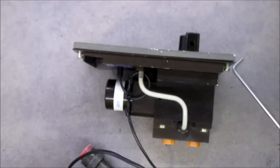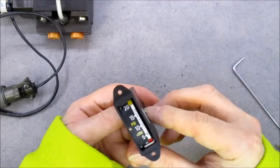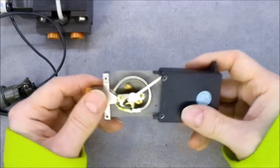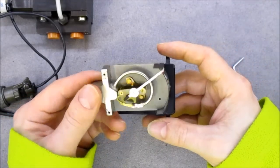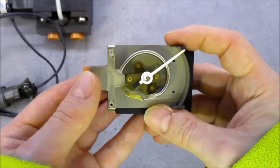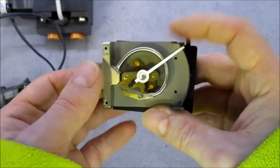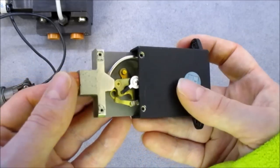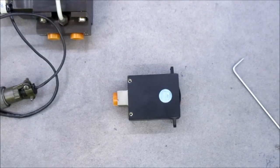Before I reinstall it, we will have a look in this pressure gauge. So here is what we have. As you can see, very basic pressure gauge setup. Nothing special. As you will notice, there is no glass in the front. Okay, I will put it back in place and we will test out the backlight.